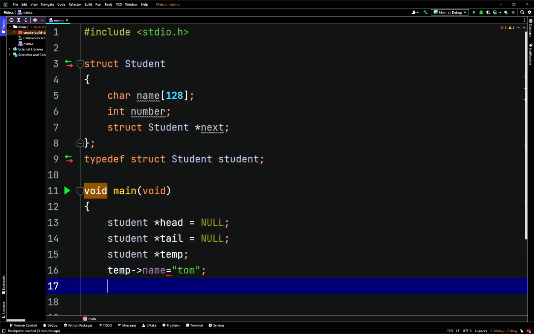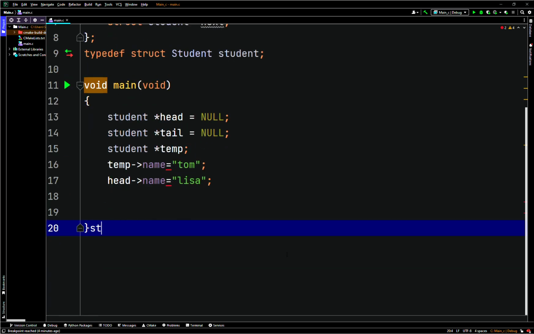So we have one student like that, and then we could say the head's name is set to Lisa. So we have head's name, and if we create another student here, we have another student type.